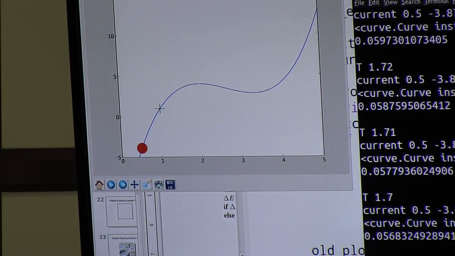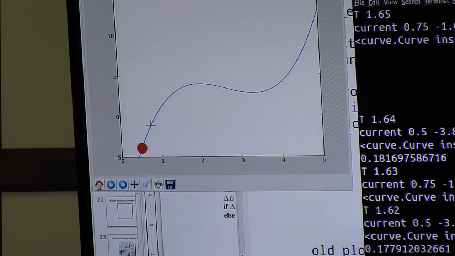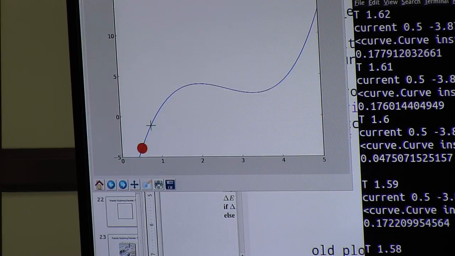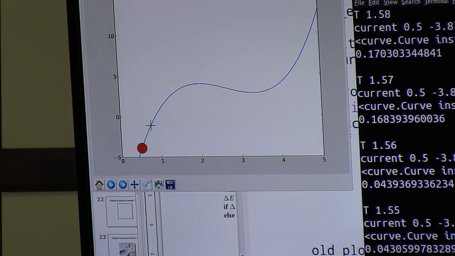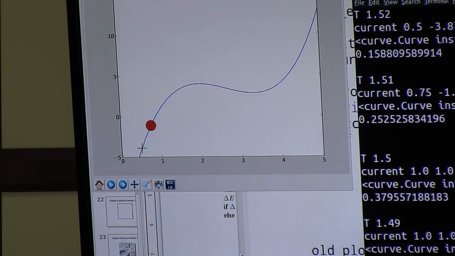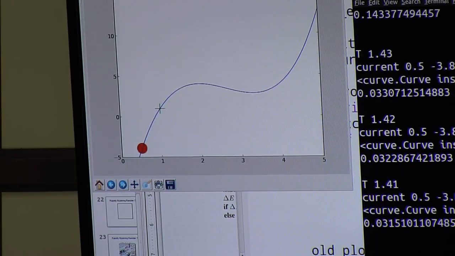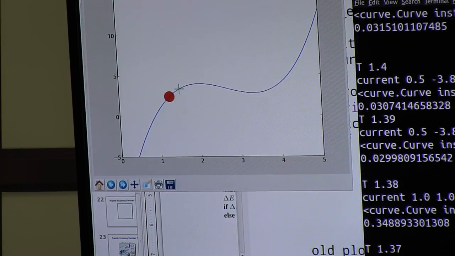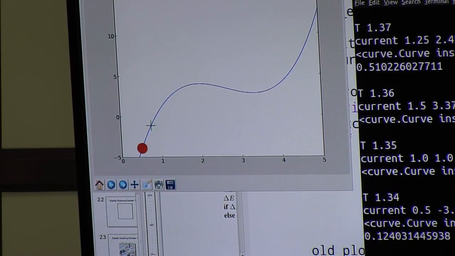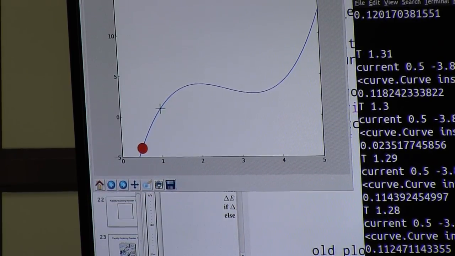Now the thing is, my temperature is still high. So if I sit here and hit enter, we did go up. All right. And we can just sort of keep going. Our probability will dance around, and we might actually get out. This is a random algorithm, so it's not guaranteed to actually stay in this hole that it found. So it kind of seems a little stupid, maybe, when you actually watch it bouncing around.